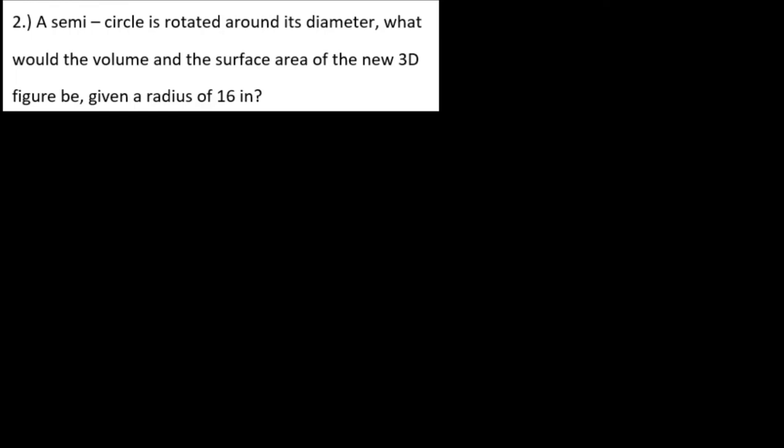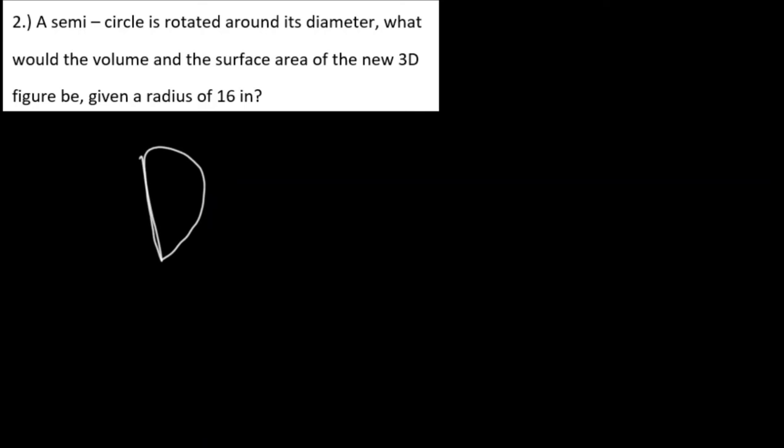So these problems are designed to be hard because they don't show you the picture. However, if you draw the picture, I find that sometimes these become the easiest problems of all. So let's go ahead and draw ourselves a semicircle. And I'm not super good at those. My semicircles always look like D's, but that's okay.